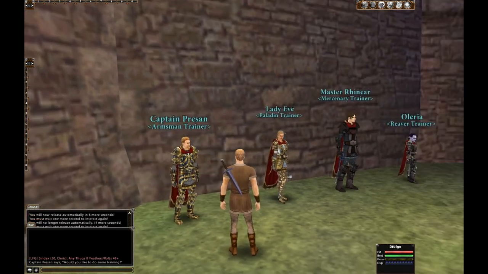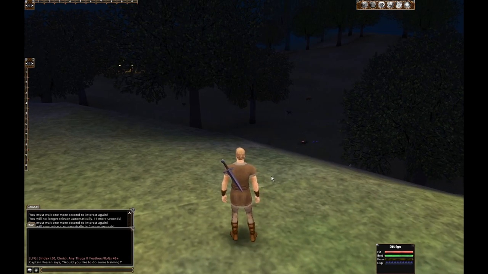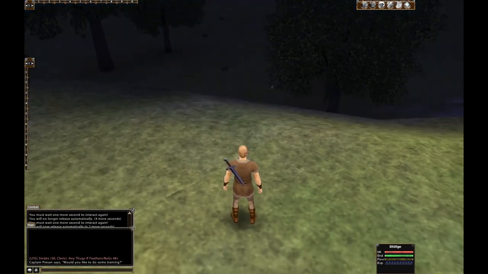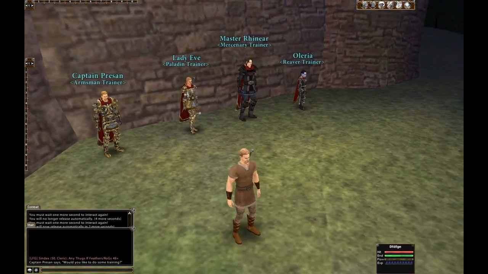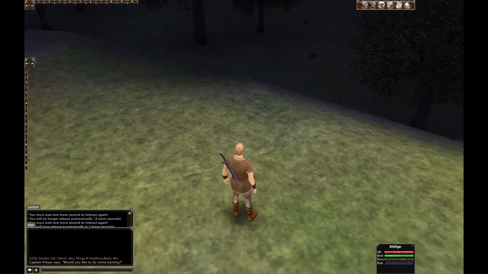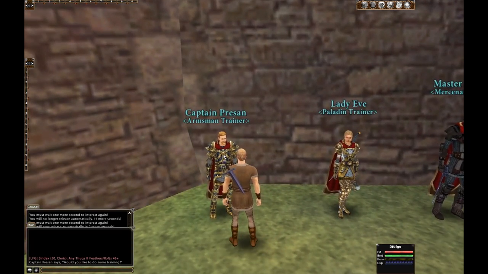Now, when I say weaker, I mean at the lower levels. I don't know about the higher levels or anything because I haven't played that long, but I also mean, when I say weaker, HP and defense-wise. Now, again, that may change. So let's see what the Armsman can do, shall we?